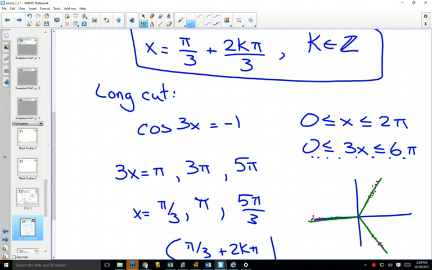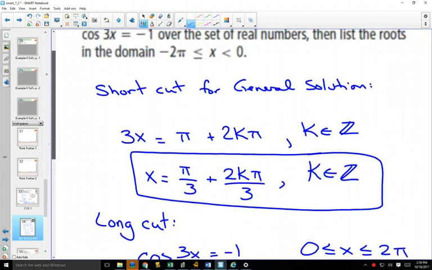Yes? Does this only work if you have equal spaces? This one only works if you're equal spaces, but anytime you have a multi-revolution question, it will work because of the way the compression works, the spaces will be equal. Okay? Sometimes you'll still get 2 answers. Like, notice in this one, cos is only equal to -1 at one spot, right? But had I had this same question and used -1/2 instead of -1, when is cos equal to -1/2? Pi over 3 family, but quadrants 2 and 3. And then you would get 2 answers with plus 2k pi over 3.